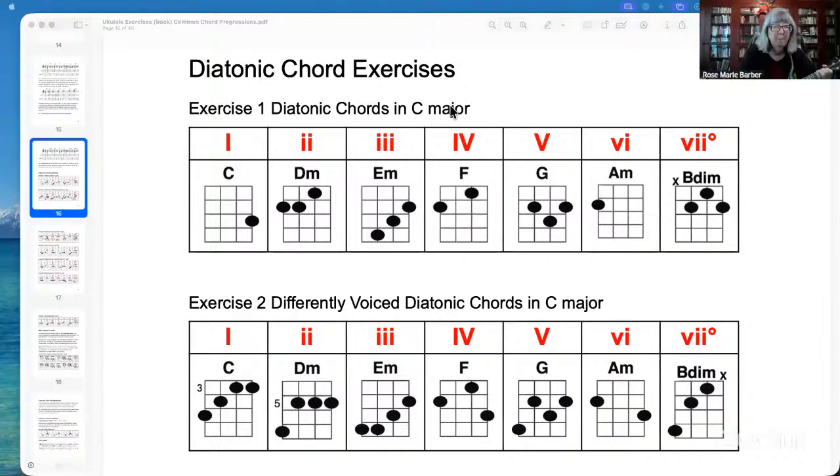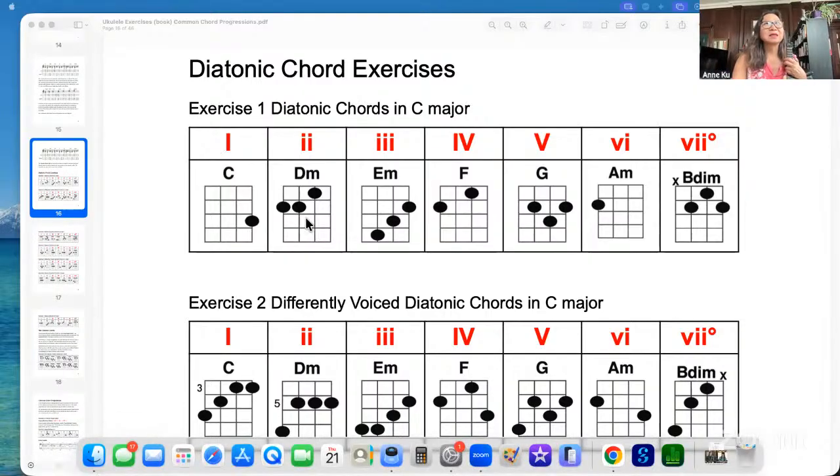Thank you. Okay, so what I have here is the C major scale, all the chords, the 3-note chords. These are the triads. C, D minor, E minor, F, G, A minor, and then the B diminished, which is X, 2, 1, 2.